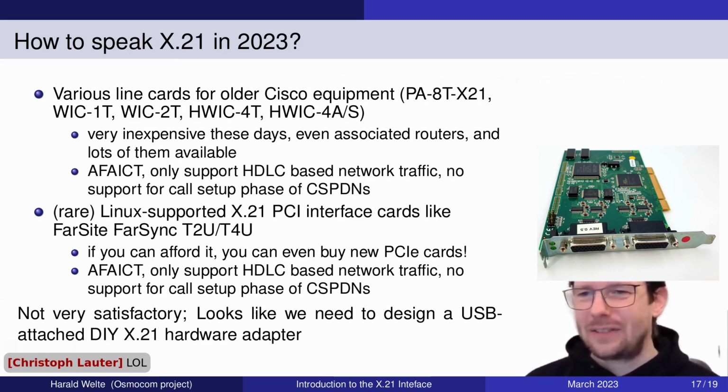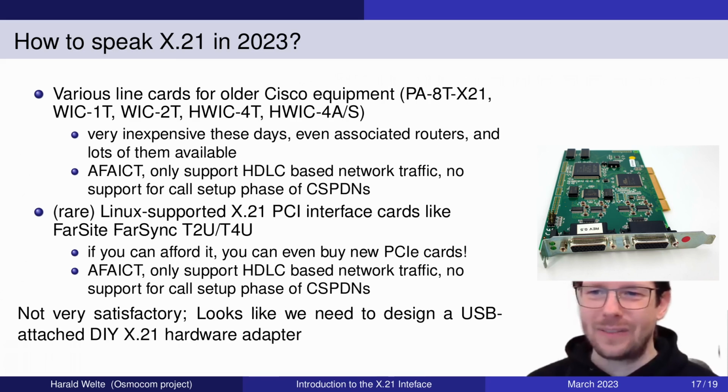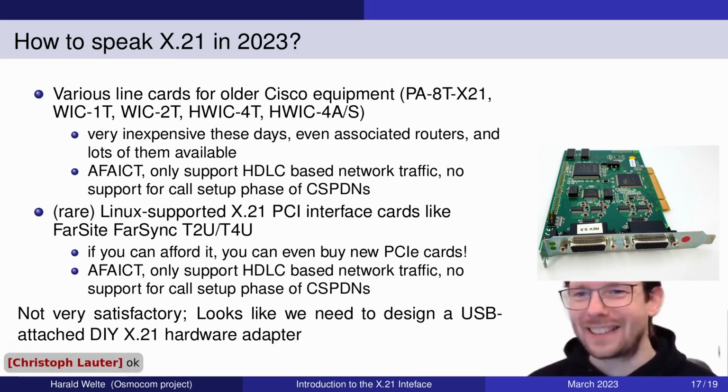The Cisco interfaces that I'm going to mention right now offer V.35 and X.21 from the same interface. Not sure what they're switching internally, or if they switch anything, or if it's just the adapter cable that you use. But it seems to be possible to build interfaces that can do both. Let's state it like that.